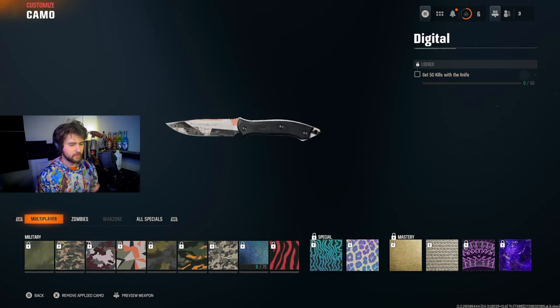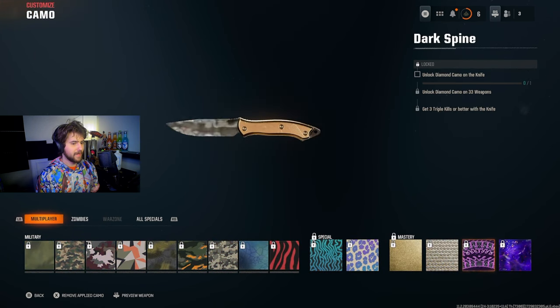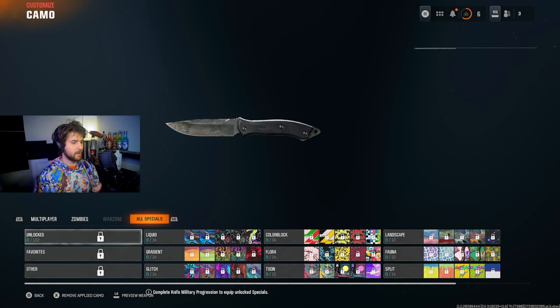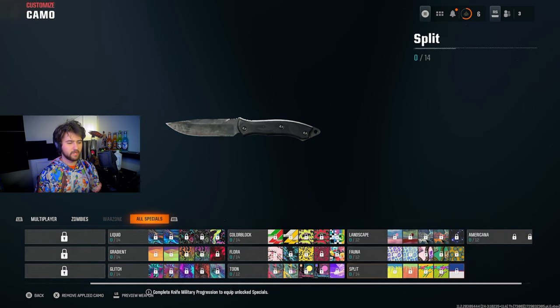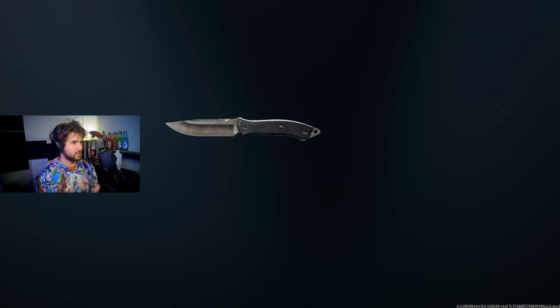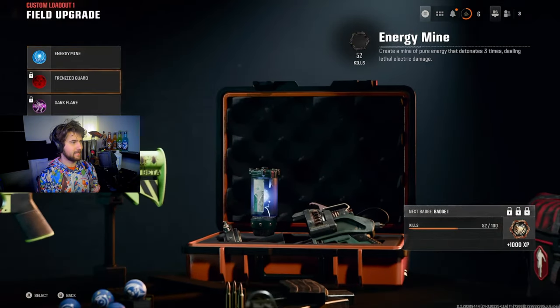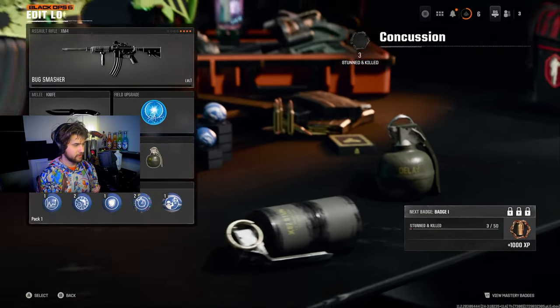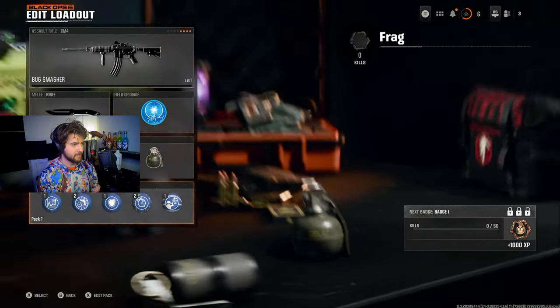Let's see the zombies, not zombies, the multiplayer one. We have Diamond, Darkspine. I think Darkspine looks really good on other guns. And Dark Matter, I mean, who doesn't love Dark Matter? And we got Warzone. I'm not much of a Warzone player. I can't exactly view it. I think that's because I don't have Warzone installed, but I love the Darkspine. I think that would look really cool on some guns. Can't exactly do much else.